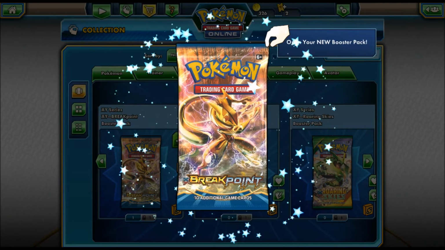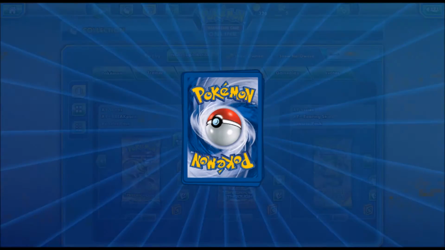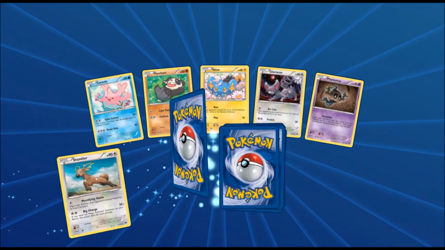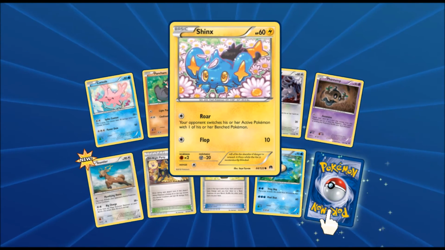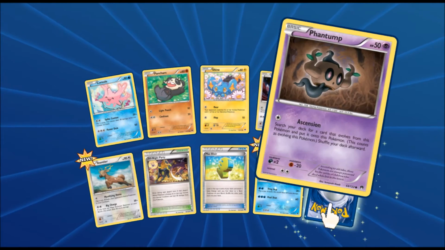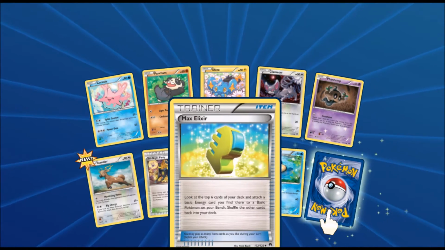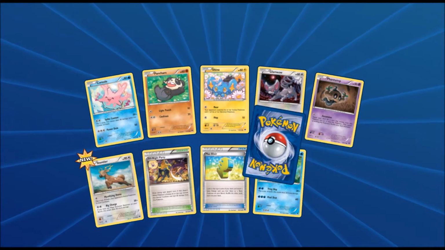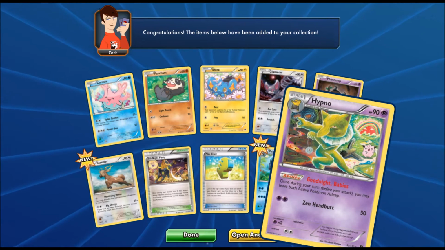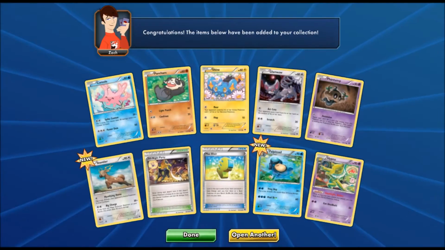Next pack, we will get into the Breakpoints, so let's rip into this. We got 3 packs of this, so hopefully out of one of these 3 packs we get at least an EX. Starting off, we got a Corsola, Pancham, Shinx, Glameow, Fantump, Stantler, All Night Party. We got ourselves a Max Elixir, a Palpitoad, and the last card of this pack is a Hypno. Looks pretty dang ominous, not gonna lie. Alright, not a bad pack.